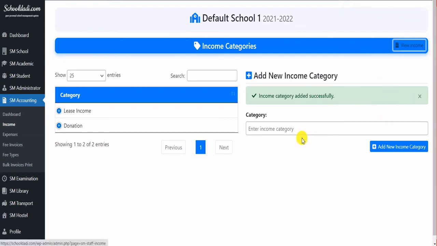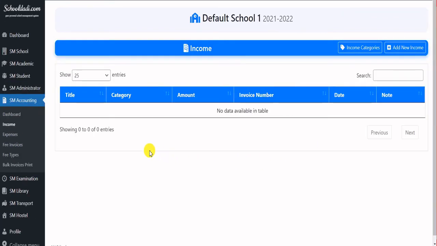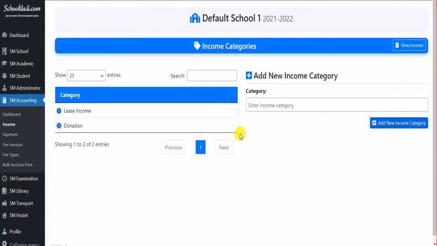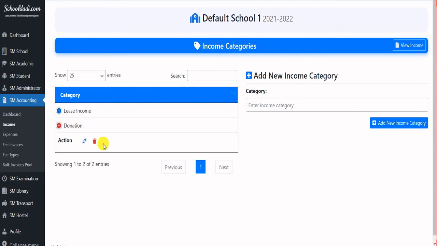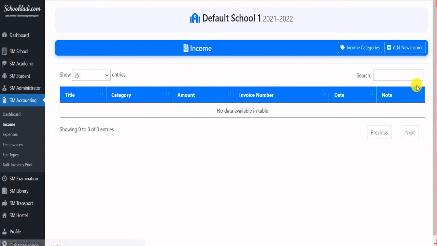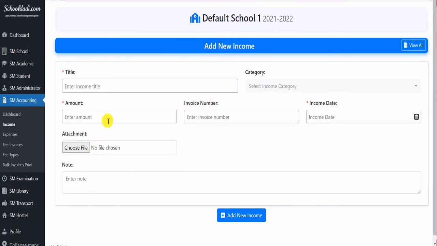Okay. Now if we want to add, we'll again come back to the income section of the accounting, and if you want to add any specific income under these category headings, then we'll click add new income.